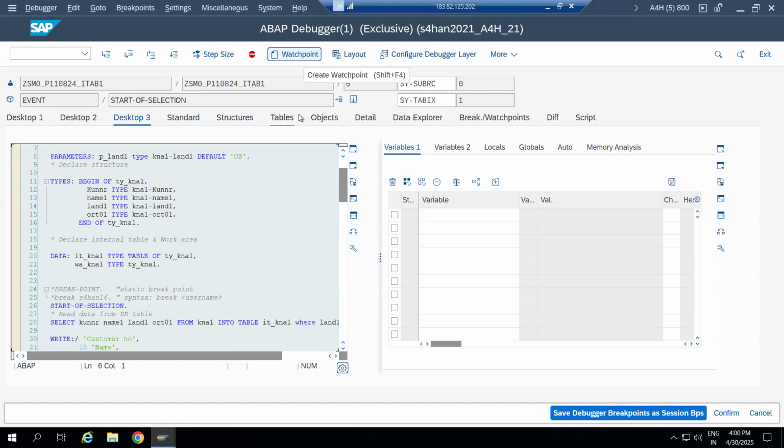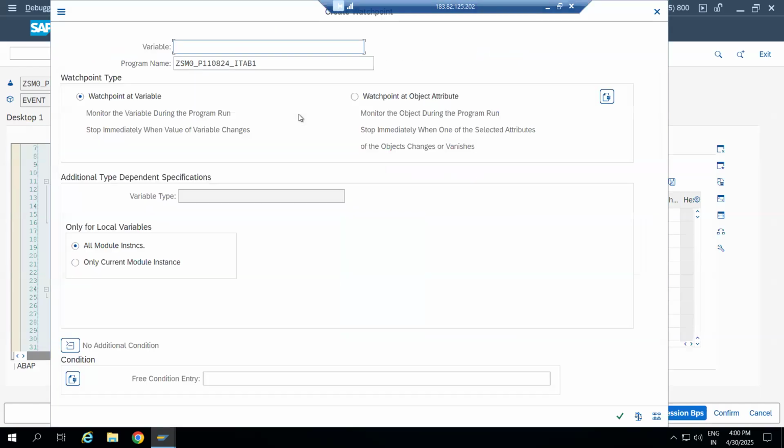If you want to create a watch point, you can click on this one. Suppose I want to know when this internal table is created or being filled. So I'll enter the internal table name. The program name is automatically filled. You just need to give the variable name. After that, click on continue.